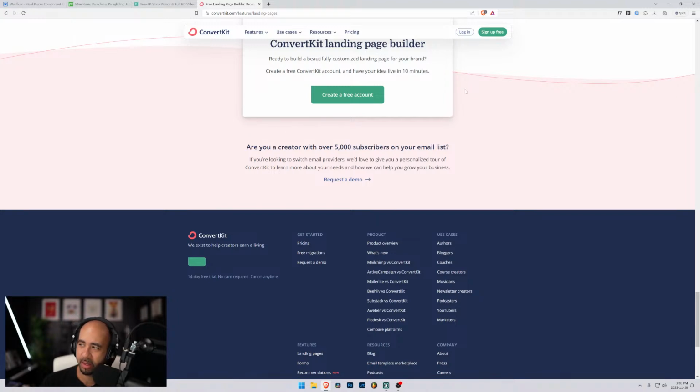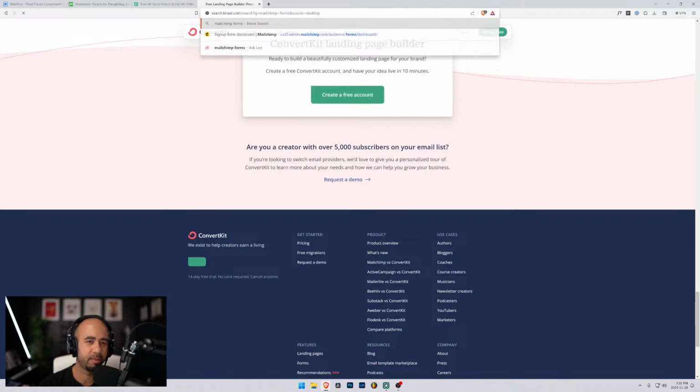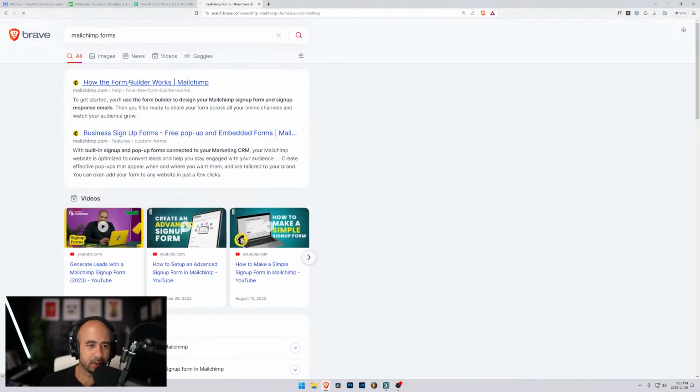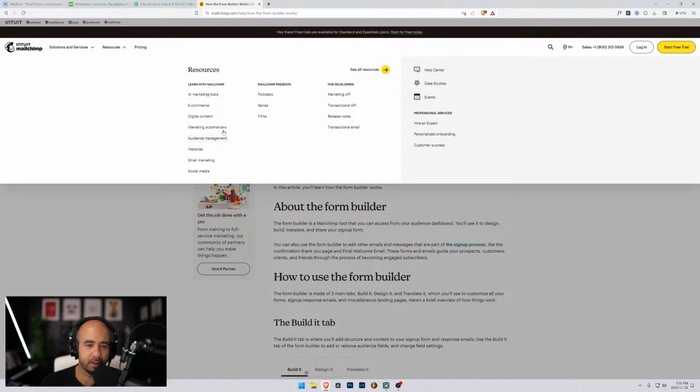Yeah, so I think, and this is MailChimp forms. I don't want to see the form builder. Man, I remember when MailChimp was like a small startup company, I think out of Atlanta. They've grown so much. And of course they were bought out by Intuit, which is crazy.